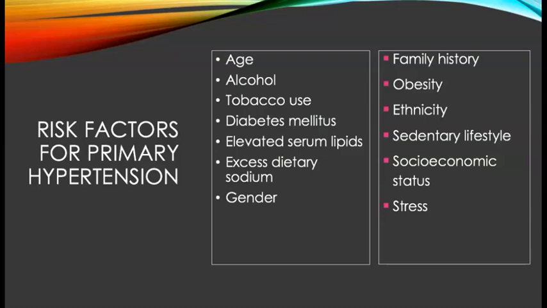Alcohol, for example. Excessive alcohol intake is strongly associated with hypertension. Moderate intake of alcohol, for example, has some protective properties for the heart. Red wine, for example. Having a glass of red wine a few times a week with dinner is considered to be healthy for the heart. Of course, you will hear both sides of the fence of that, but in general, it's thought to be helpful. If someone does have hypertension, for males, they should not consume more than 2 alcoholic beverages per day, and females should not consume more than 1 per day.